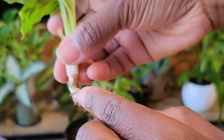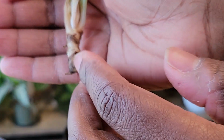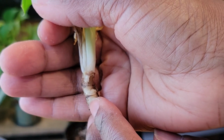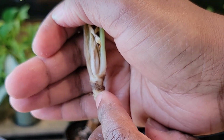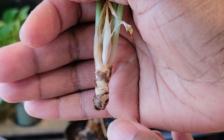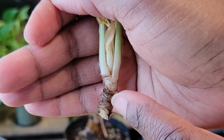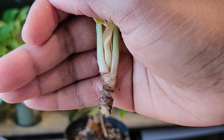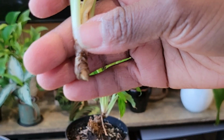I see some buds already, some nodes where roots can possibly grow from. This being one of them. Oh, this being one of them. And another one over here. Sorry if you can't see very well. I'm sure there's some more under here. So what I'll do is peel off this brown stuff, and then that should help it root better. And then I'll pop it in water, and I'll be back.